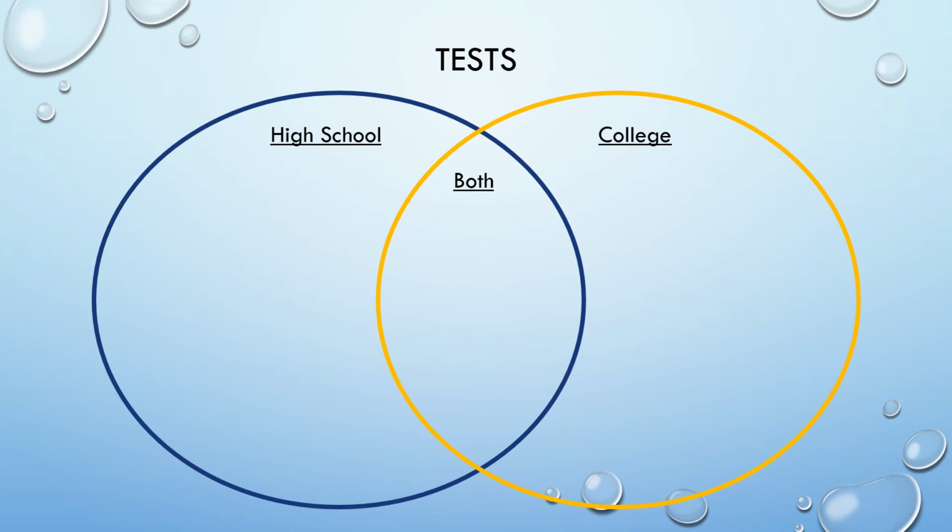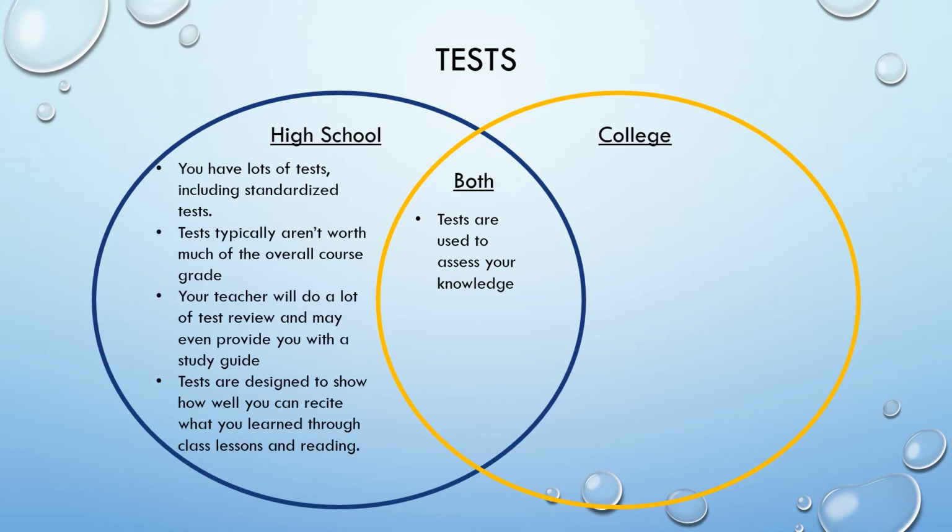There are differences in how students are tested as well. So for both high school and college, tests are used to assess your knowledge of the subject. In high school, you have lots of tests, including standardized tests. Tests typically aren't worth much of the overall grade for the class, and there may be other things that you're being graded on, such as assignments, participation, things like that.